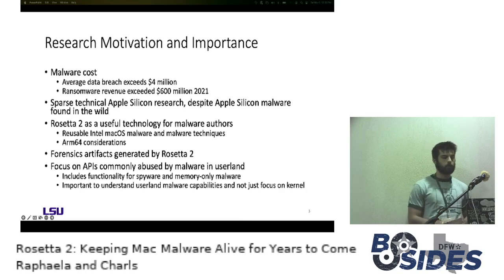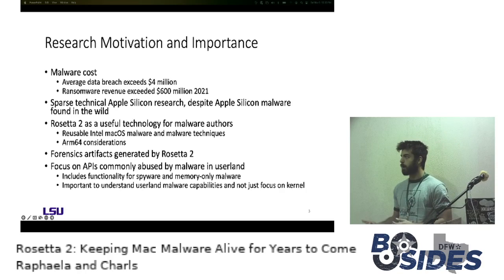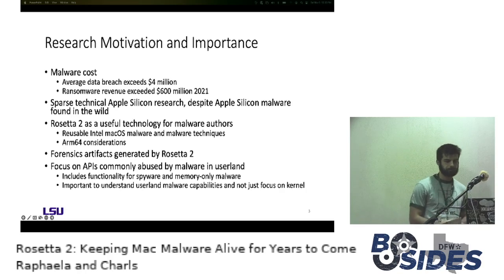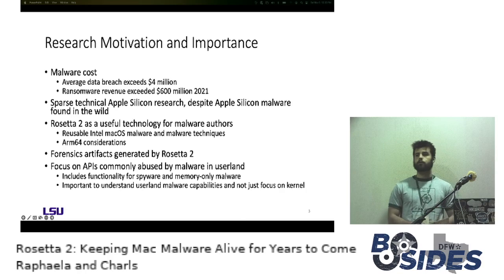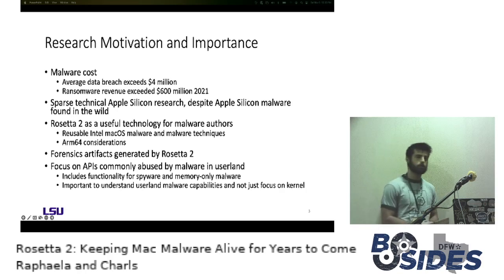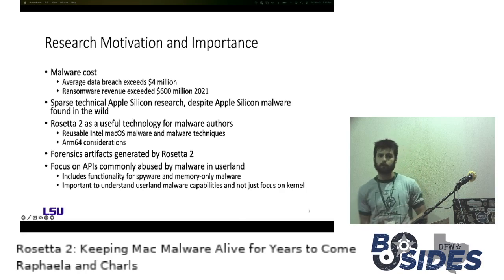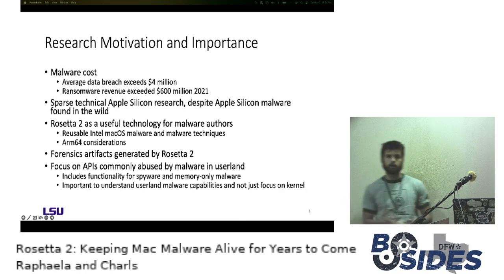It's also important to look at new technology through the lens of an attacker, considering known techniques as well as already compiled malware that may be able to be reused thanks to Rosetta 2. ARM64 considerations — such as needing to update your dependencies to ARM64 as well as your code, needing to validly sign in order to run ARM64 slices at all, and needing an Apple Silicon machine to actually debug those code slices — may make it preferable for malware authors to stay on Rosetta 2 and just let it handle the translation. Assuming malicious actors can and will use Rosetta 2 to their benefit, it's important to identify novel forensic artifacts that incident responders may use to figure out what malware ran, when it ran, and whether it ran through Rosetta 2.